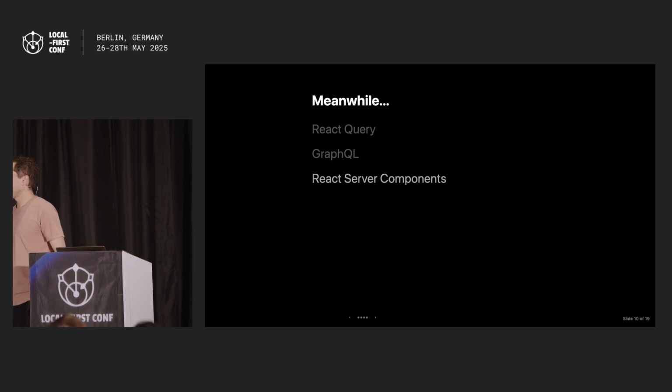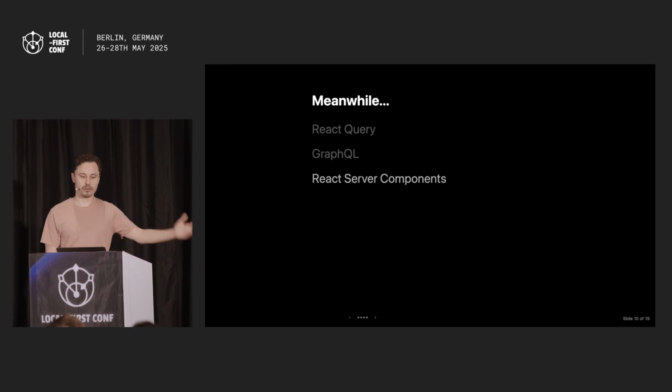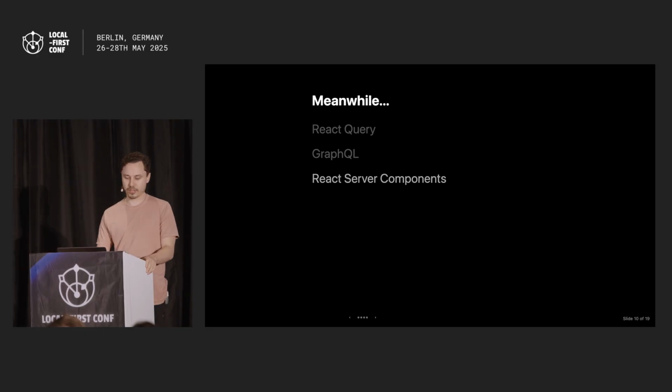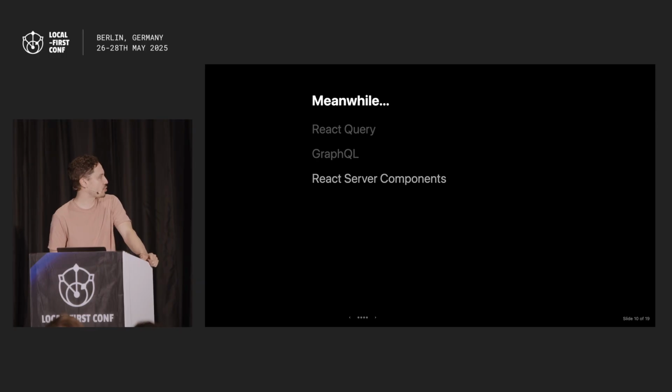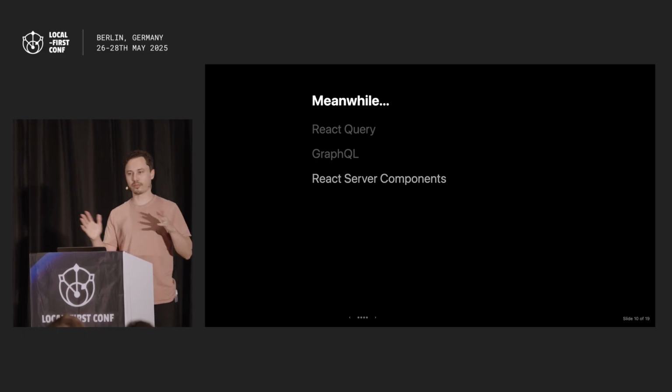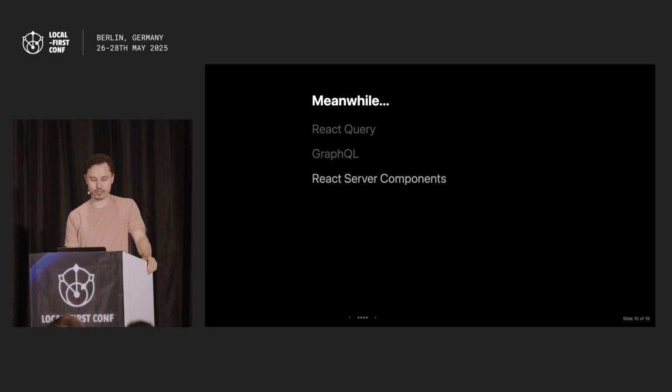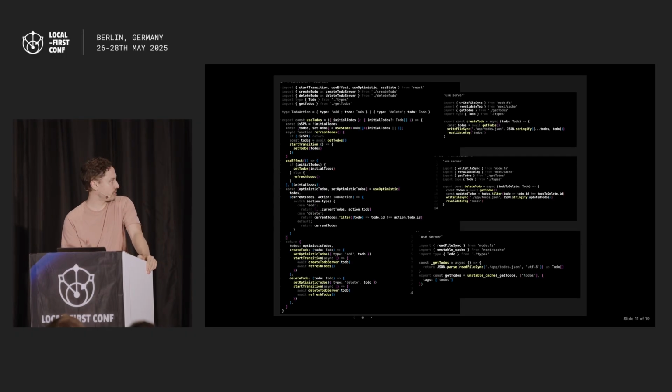A lot of people ask me, because I'm building a React framework, what do you think about React server components? I have my opinions about it, but I thought I would see if I could abstract React server components and build a local first or synced local hybrid, to merge the two of them together. So I did that, or I started on it.